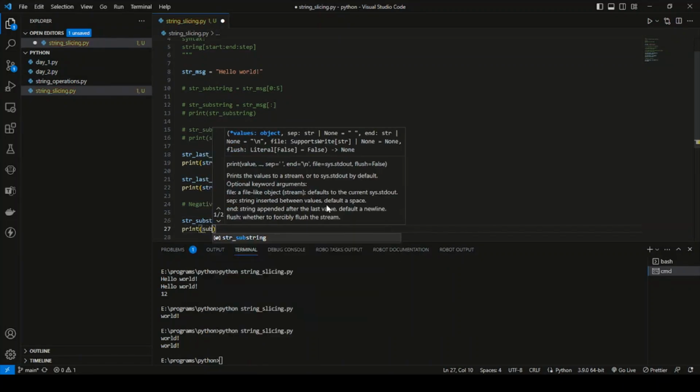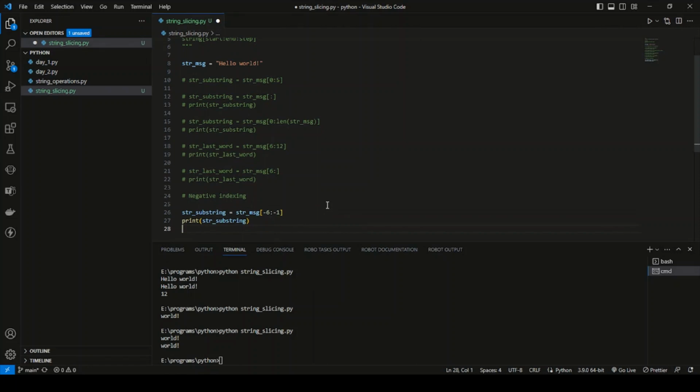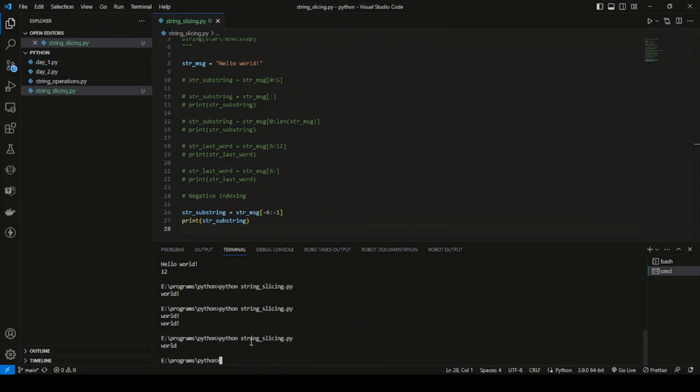Let me comment this code for a while. You can see we got the output over here, world. Now see how this statement works in Python.